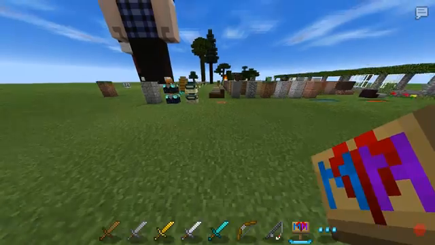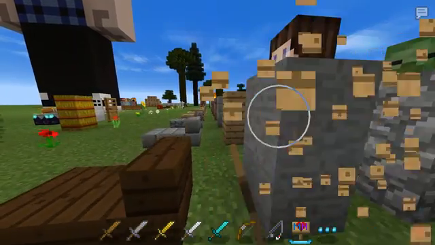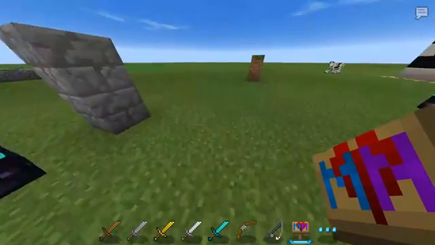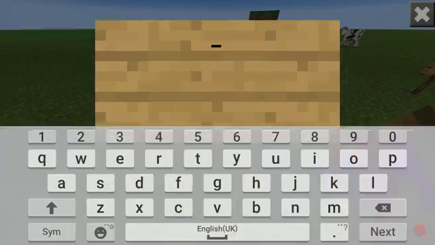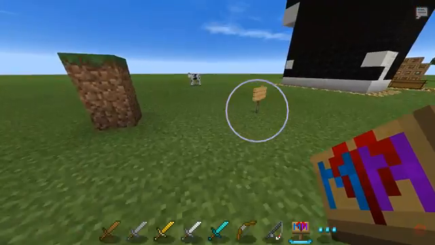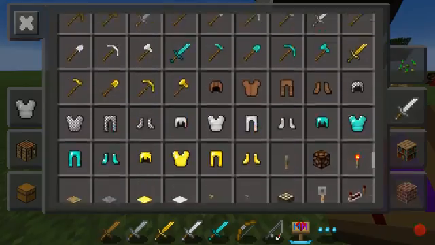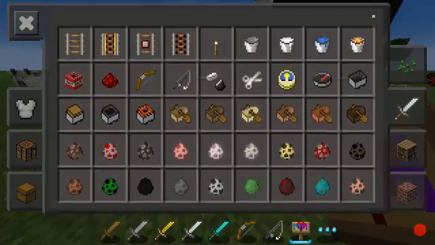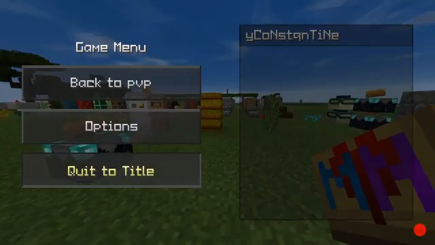Wait, let me try the sign. Sign thing. I think it's, okay, it's default. So I don't even have to worry about that. I need to put that so I can remind myself. Oh no. I don't know how long this video has been going, but actually this will be a really long video for me to talk. So I'm just gonna go to the thing.